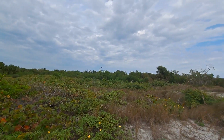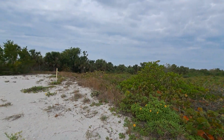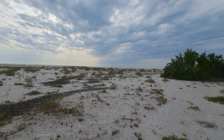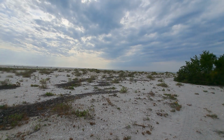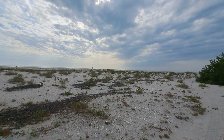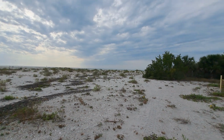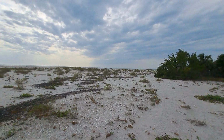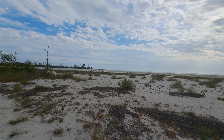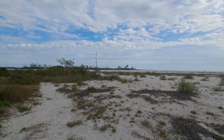In case it does, this is, of course, the Stump Pass Beach State Park. Within the past week or so, this park has finally reopened at long last after recovery of the hurricane. Essentially where we are at the moment, we're near the pass itself. So Stump Pass is essentially where the Lemon Bay Estuary meets with the Gulf.